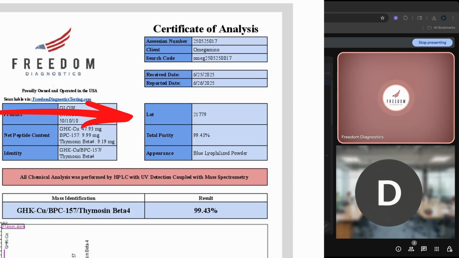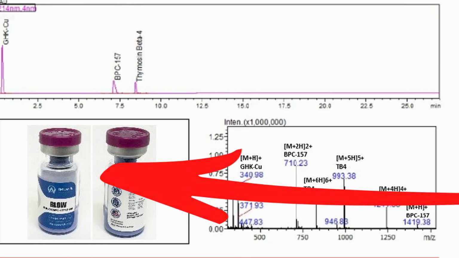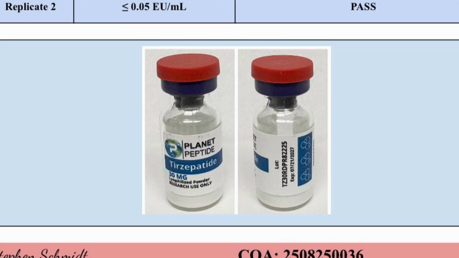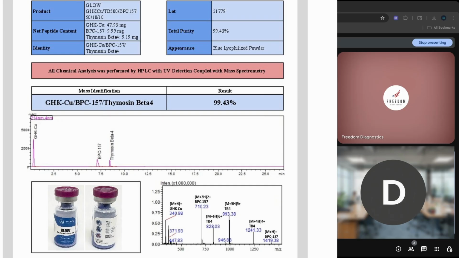If you need something to be on the report, make sure it's either listed on the vial or on the intake form. Awesome. And you can verify that, like I said, on the vial. They do have a picture down here, so you should be able to see it. Obviously, you're gonna have to zoom in pretty far, and different companies' labels are gonna be different either way. But you really gotta look, and it is good to see that there's something on there. Companies can do that whatever way they want. They can make it bigger, more visible, whatever's gonna make it more readable for the customer is probably best at the end of the day.